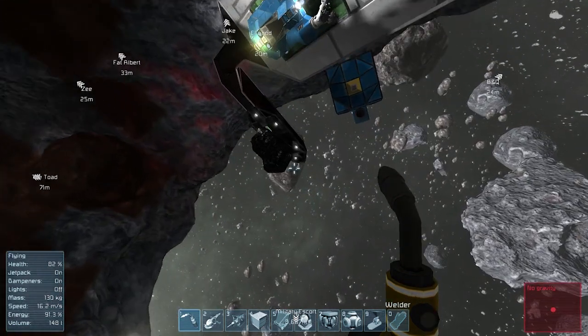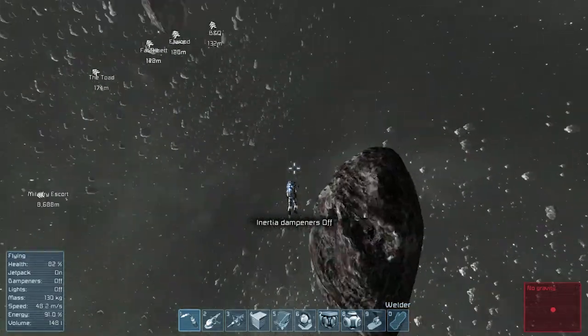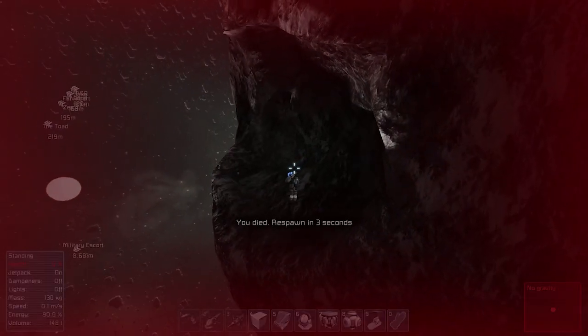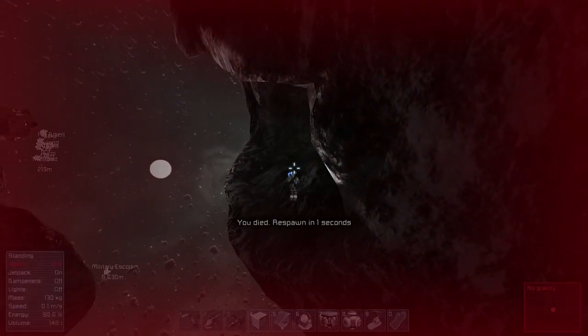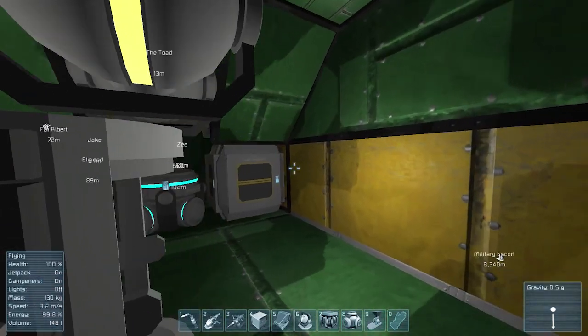I'm going to fly into this asteroid here, because it's closer. You die. I just saw you at the end dying.